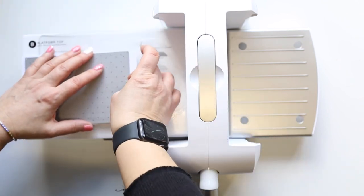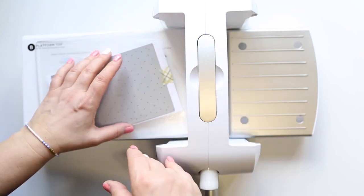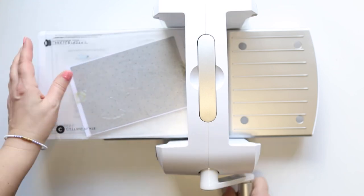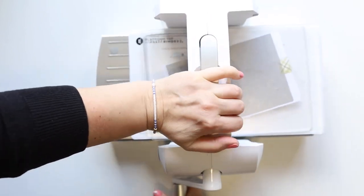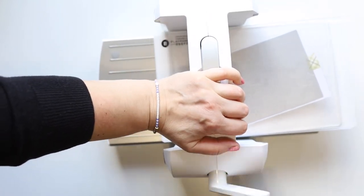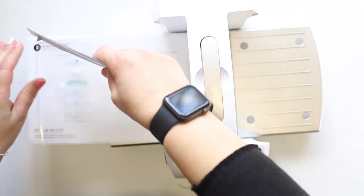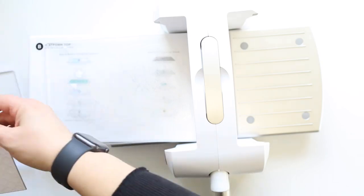So I'm cutting my lace die from heavy white cardstock, and then after that I'm going to do the same with light blue cardstock, and then I'm going to layer them one on top of each other. So the white one is just to give more strength to the die, that is very intricate.